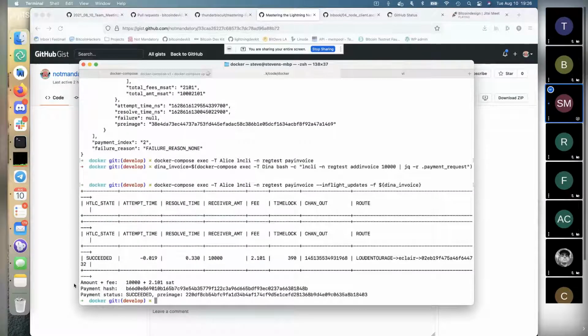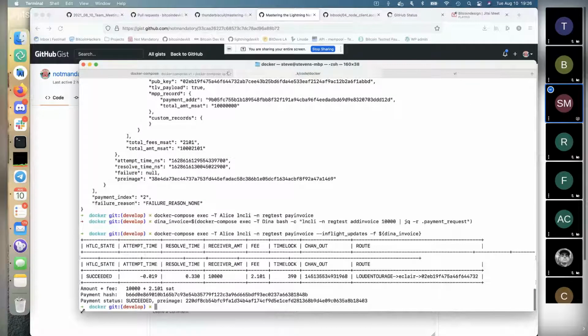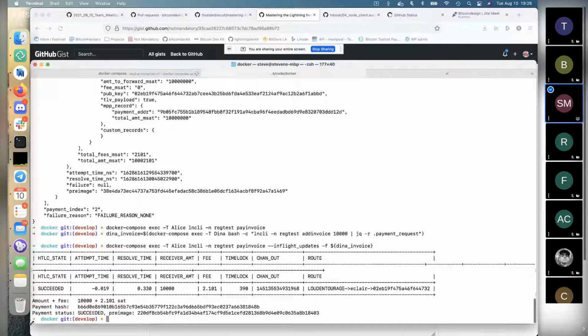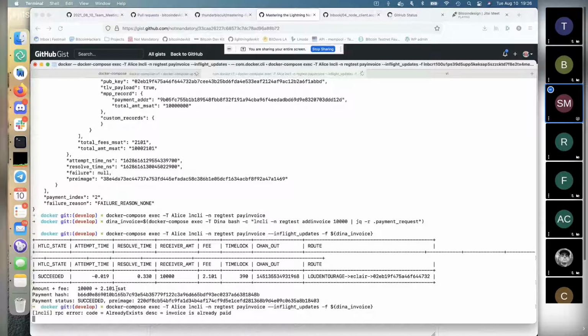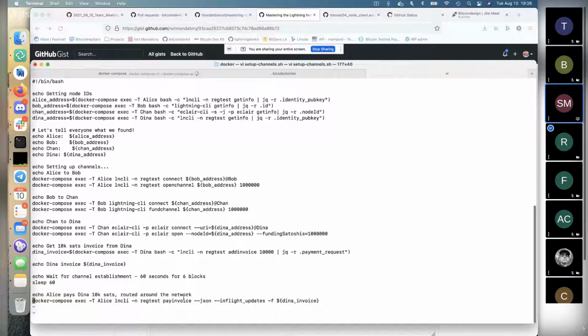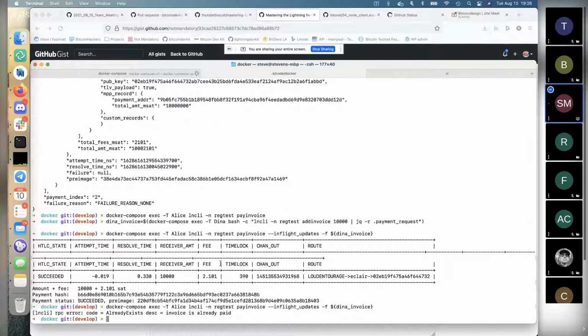Whoops. Maybe if my screen was bigger, it would look better. Let's try that. Oops. So in the table, you can see I did the pay invoice. Did I do the wrong command? No, it worked. Oh, I see. But it was a pay invoice command. That's why it worked that time.